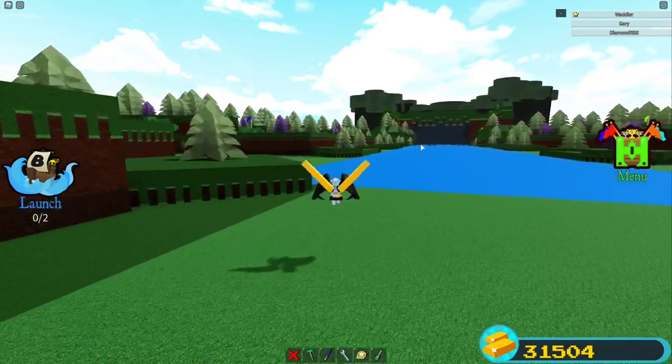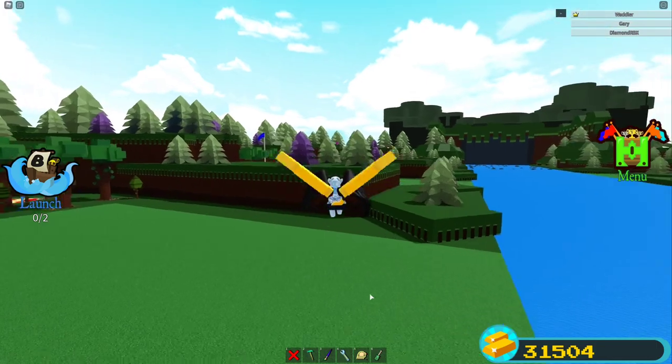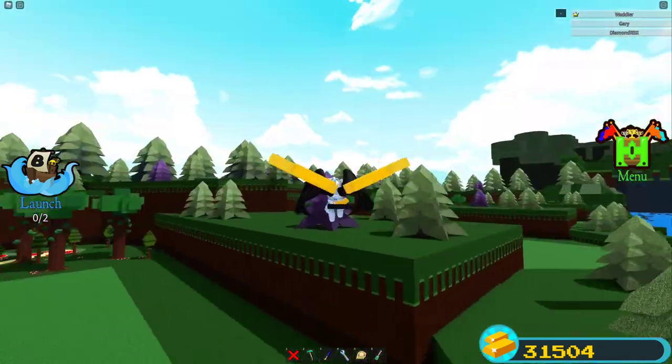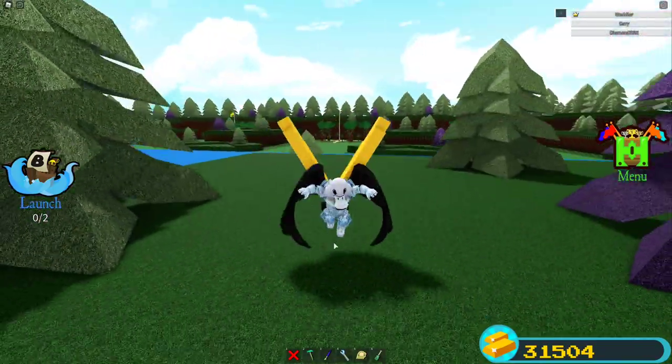And now you're off the ground. So you can use these wings to start flying wherever you want to fly with them. So I can just fly all the way up here and I can come in for a landing down here.